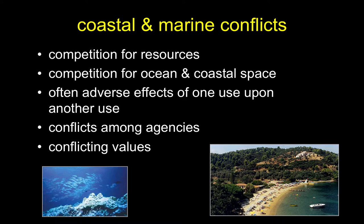And because we're so cheek to jowl with one another, in many cases, if I get my view, you're screwed, right? If I put up my house to have a killer view, the property right behind me does not have a killer view. So the fact that I use this resource hurts someone else.